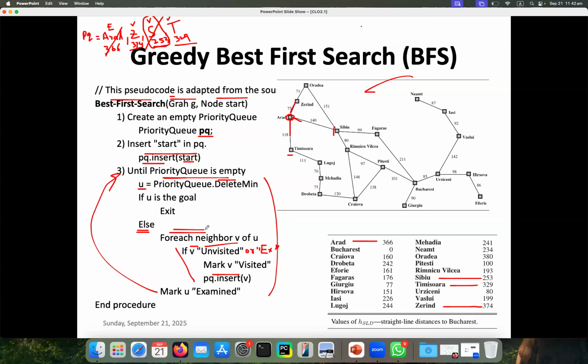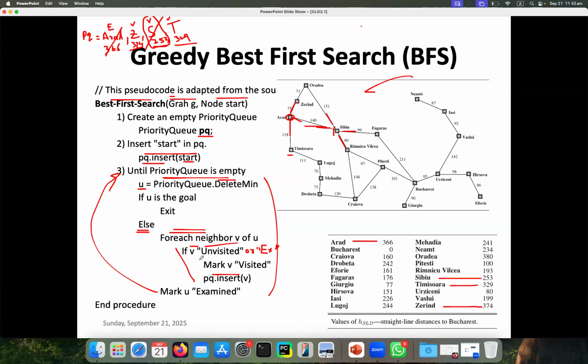And what are the actions available? Are neighbors available for it? Again, four actions would be available. And then Arad is visited or examined. If Arad is unvisited or examined, Arad is examined.